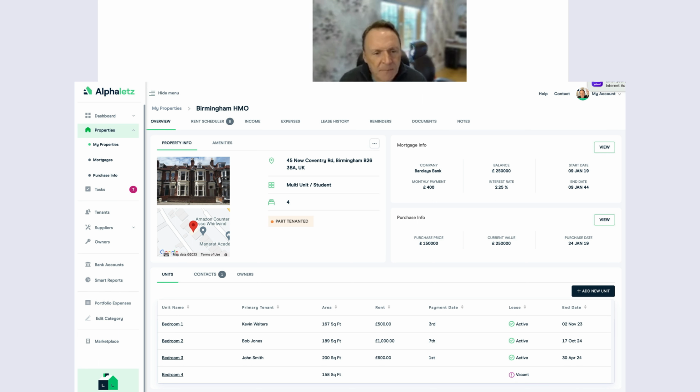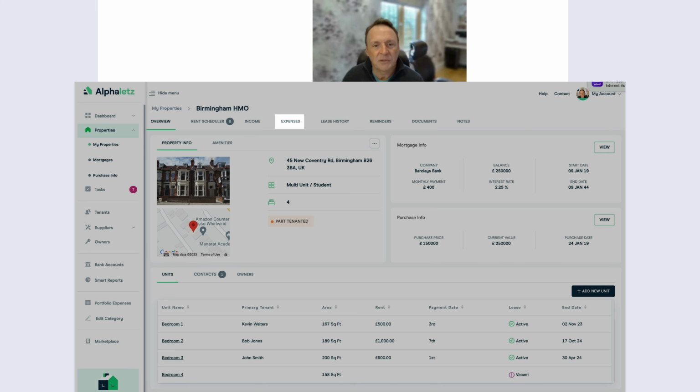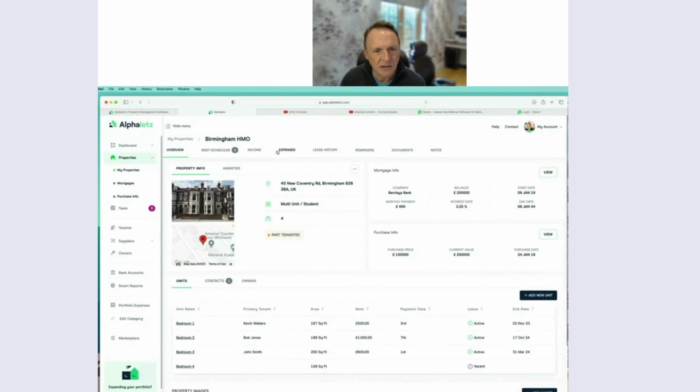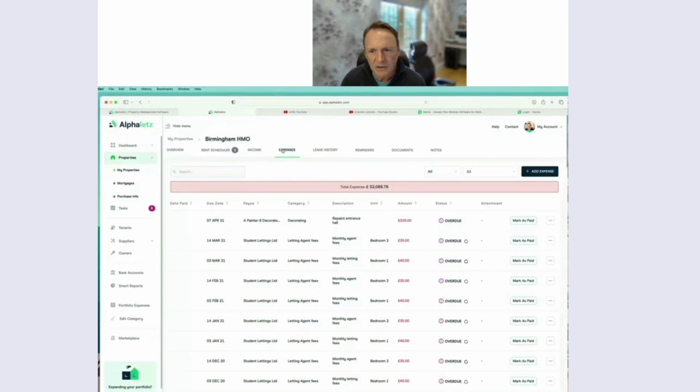Now, before I do that, the other thing about an HMO is that as well as being able to put all the details against each particular unit, or in this case, bedroom, you can also log expenses along the top here. So for instance, if you have a general expense for the building, let's say it's a new roof or garden maintenance, so it's not specific to any one room, it's just for the whole building, then you can always log the expenses along the top here. You can see you can just click on add expense here in the usual way. You can also do it from the bank accounts, so you can reconcile directly from the bank account.